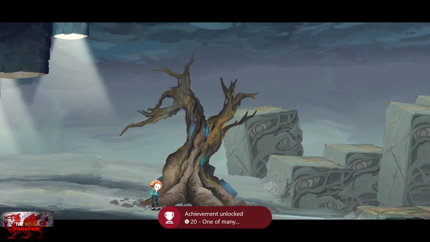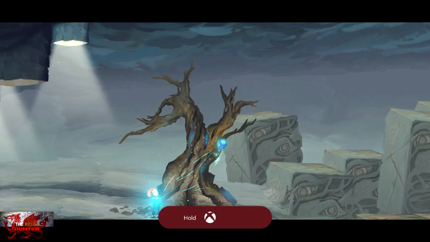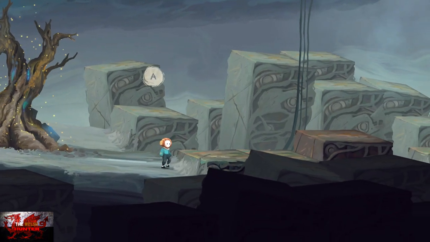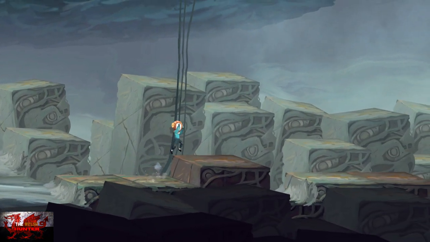They are literal cubes. So there's 16 of these that we need to collect, and that will be your first one there. He's going to shoot it out of his chest, pure Iron Man style. And then we can continue moving to the right. So, of course, we've got a little bit of a tutorial now. So, press A to jump.